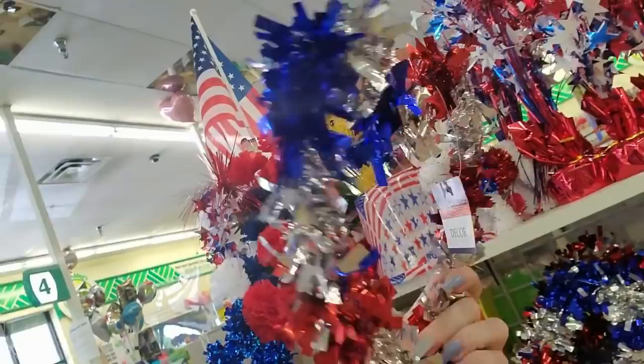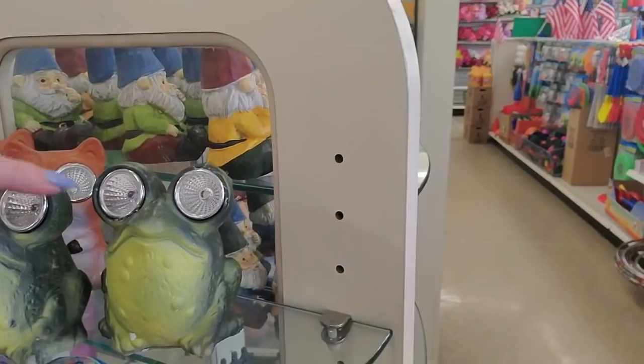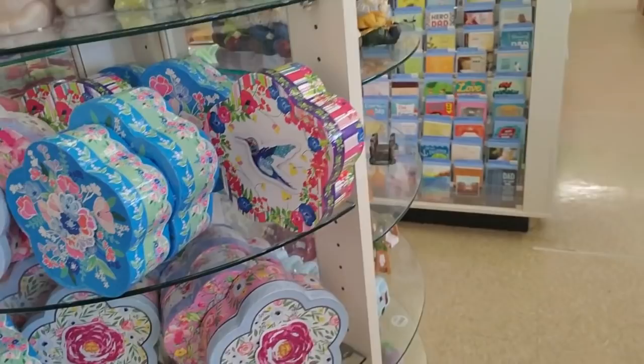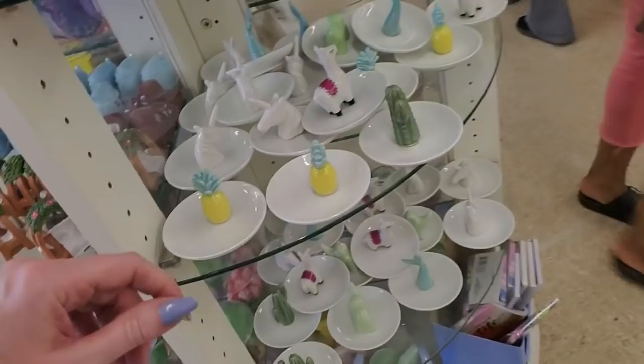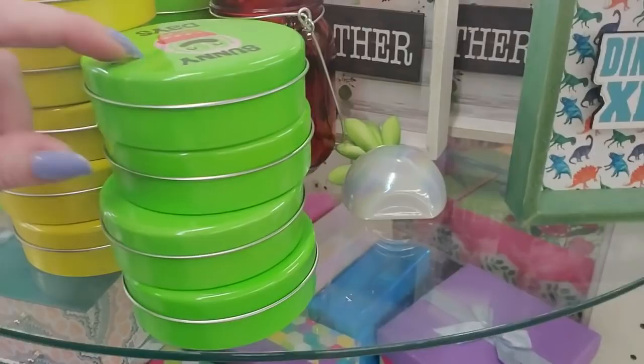Here we have a little wall decoration that's sparkly. And we have some animals on LSD over here — they cannot unsee whatever they just saw. Look at the frog. The fox is really happy about whatever he saw. Those are hilarious. You can get some little gnomes — they look very pensive. Oh, look at the little camper. He's so cute. I love these little miniatures. And here you have a little ring holder — these are porcelain. Oh, here's one with a little mermaid's tail. That's cute. And you can get little tins.